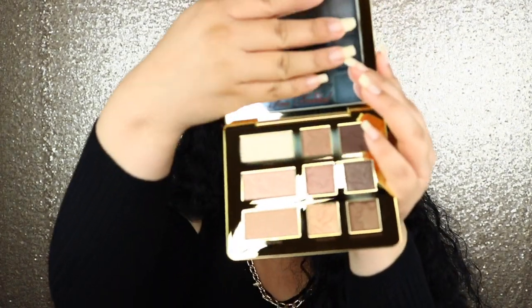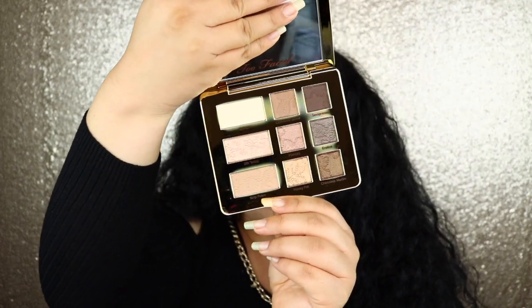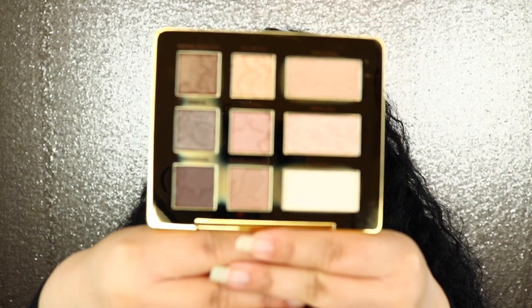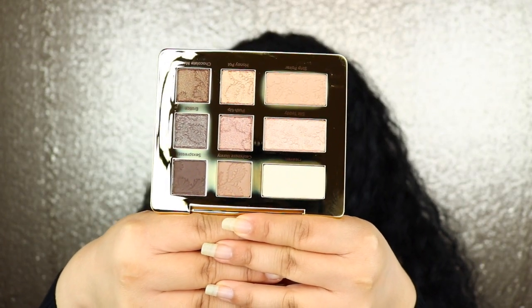And then these are the colors that we're going to be working with today. So it has a lot of neutral tones. One of the main reasons why I picked up this palette was because most of my palettes are not really neutral, they're more colorful. So I needed a neutral palette in my life. So once again, here is a closer look at it. Super pretty. So this is what we're going to be working with.